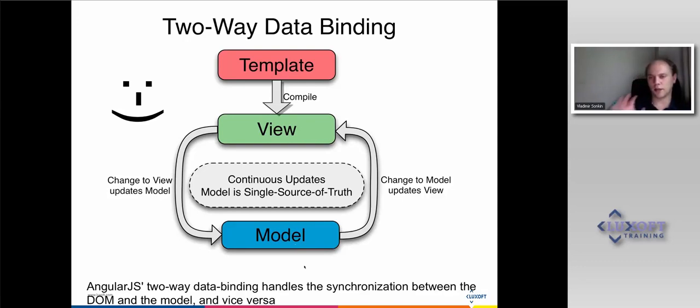We are only the creators of the controllers. We are only working with the model, and it simplifies the programming, the development, and allows the clean separation of the model and the view. And the controller is working only with the model. It doesn't synchronize anything. It doesn't read from the model and put data to the view. It's only working with the model, and the model is automatically synchronized to the view.